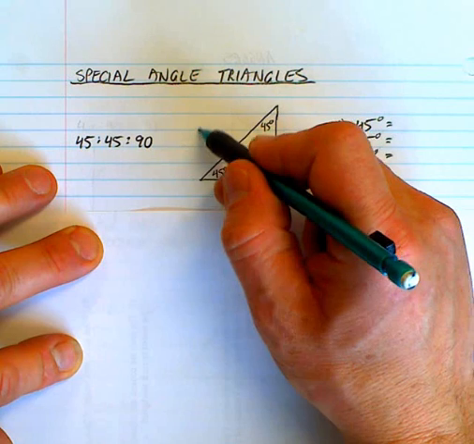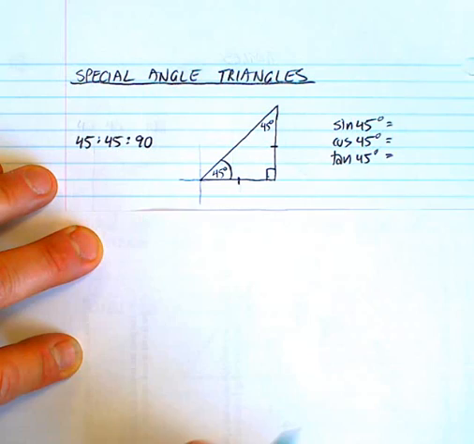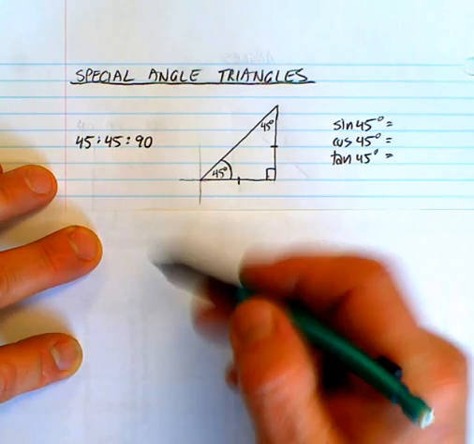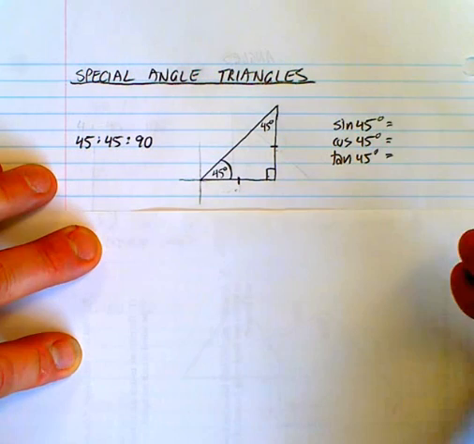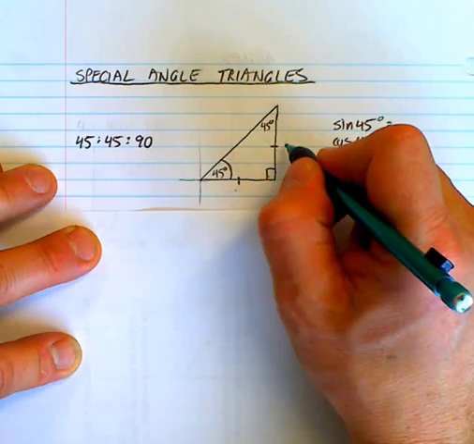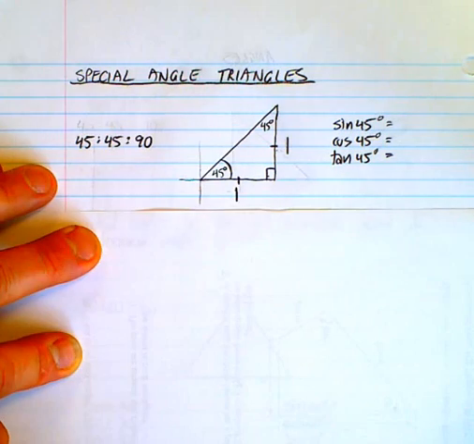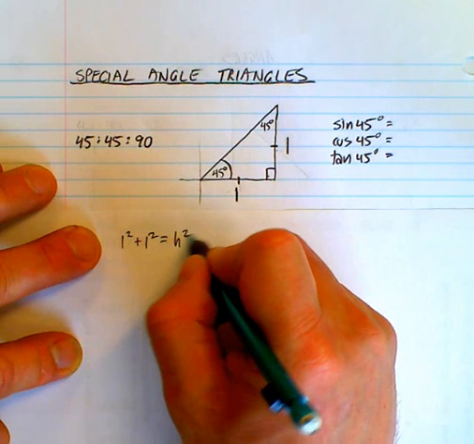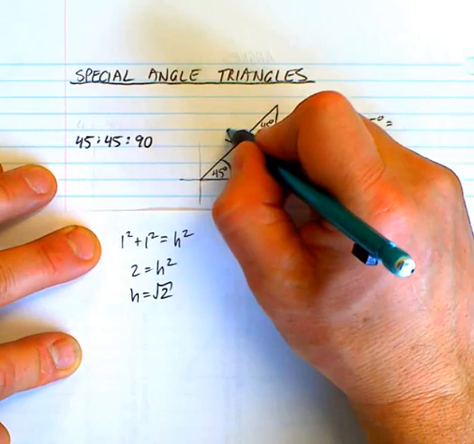If we looked at putting an axis here, this would be the theta that I'm looking at. So when we start putting numbers on here, what we want to know is the ratio of the sides. Since these are the same, and we can put any number we want right there, we want the most reduced ratio that we can find. So we just put a 1 here, a 1 and a 1. If you want to find the hypotenuse, we can simply do as Pythagoras, which is 1 squared plus 1 squared is equal to h squared. That means 2 is equal to h squared, so h is equal to root 2. So this side here is root 2.